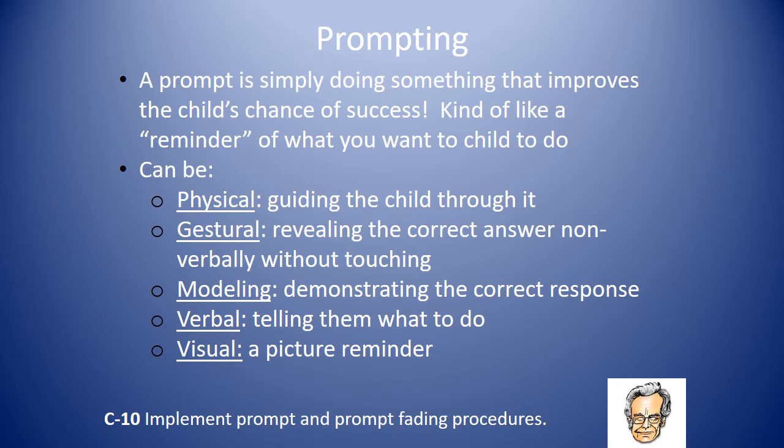There's also another one I want to add, which is textual. Textual means you're writing out an instruction. It's a little like a visual prompt, but instead it's words. So I might write out something like, turn knob this way, in that example about a door. Turn knob to the left, for example, would be a textual prompt.